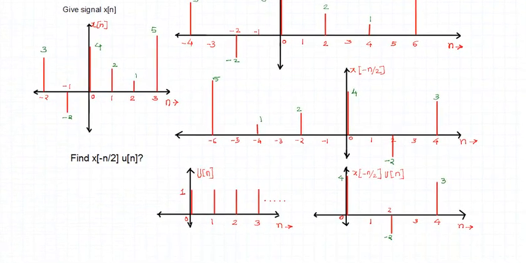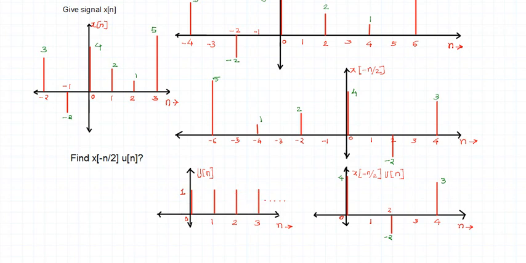So what all we have done by now from the given problem? From the given problem, we have obtained this part. We obtained x of minus n by 2. What is the next step we still have to do? We have to multiply this signal by u of n. Now what is u of n, friends? u of n is the unit step signal, as we had discussed in lecture number 2. These are the basic signals, right? They are predefined, they are fixed. So how is your unit step signal, friends? Unit step signal has samples from 0 to infinity and all the magnitudes are 1. You can see here all the magnitudes are 1.